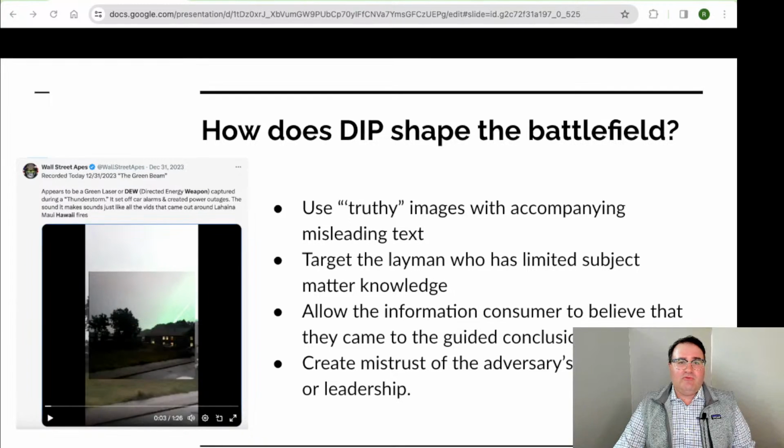And in this example right here, you can see this tweet. It was about the Hawaii wildfires. It was a claim that the wildfires were started by the American government using a space laser, using a directed energy weapon. So why was this misinformation campaign carried out? Well, it was carried out by Russia to increase mistrust in America's federal government, that the government was going to burn Hawaii so the government could take it over and purchase the land or take the land back from the people who owned it. And this spread like wildfire on Twitter.